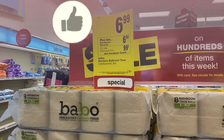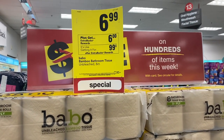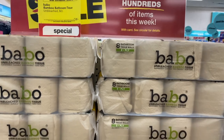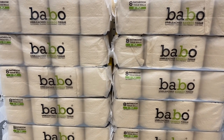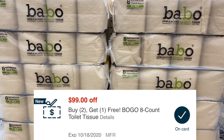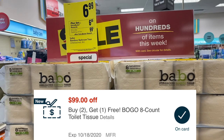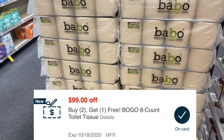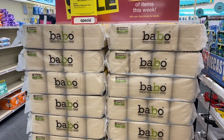The first thing I want to talk about is this Babo tissue. This is still on sale for $6.99, supposedly giving back a $6 extra care buck all the way until the 24th. However, I've gotten word that that extra care buck is not printing this morning. The CRTs loaded to everybody's account last night were kind of different — we got Vogo CRTs and buy two, get one free CRTs. I got the buy two, get one free CRT with a value of $99. When I saw that CRT, I thought it might be a glitch, so I came into the store and grabbed three of these Babo toilet papers. Unfortunately, my CRT did not glitch and it only took off $6.99.